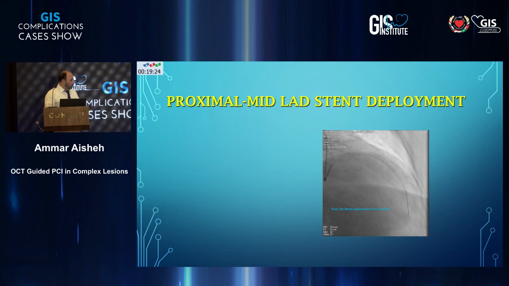I think here we also have to emphasize that when we are using OCT, we have the MLD. What we do in the stenting, or the pre-PCI run of OCT, we measure morphology. So here it's mainly fibrotic, but mixed plaque in some areas, and length and diameter. And accordingly, we plan our PCI strategy. I totally agree with Dr. Mohanad also that cutting balloon would have been a very good choice, but still it's not wrong to go direct stenting.